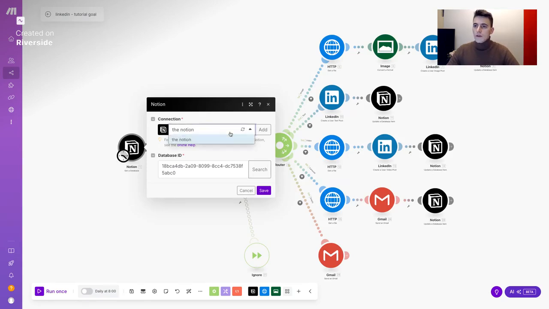In Notion, you can add here your Notion board. Make sure that if you are at this template, you need to click here on these three dots and select connections and choose your set up Make API. You need to click on this and confirm that you will share this page.